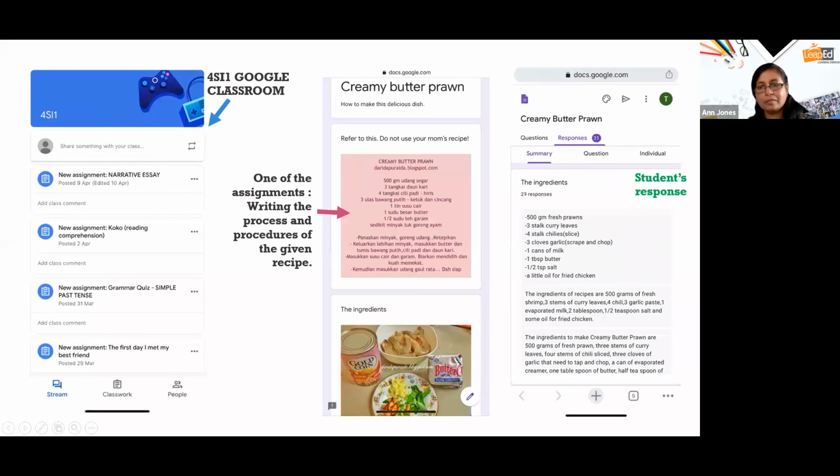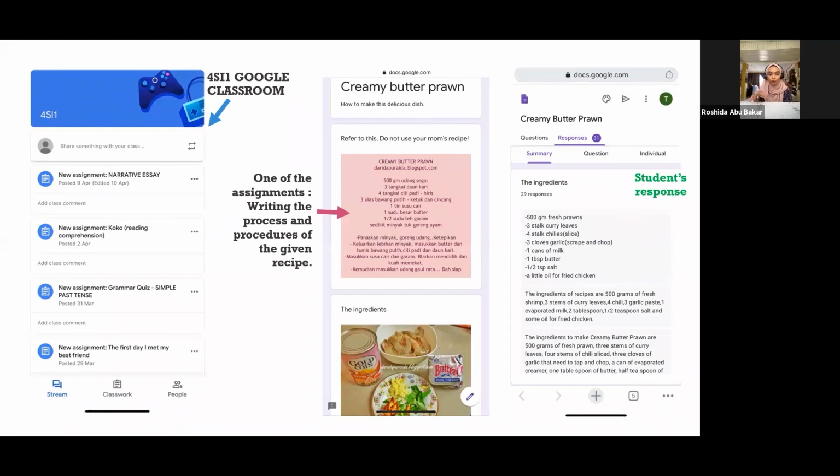Yes, am I right? The best thing about teaching them about technology is they are used to it, so it will be no problem for them to use. Previously, when I exposed them to Google Classroom, Google Form and Google Meet before the MCO, they were crawling to actually use this. However, after the MCO, they were experts now, and I use all mediums to keep in touch with the students. The best thing is I don't have to teach them anything because they are used to it. Compared to the students who are not exposed to this online learning, I still had to, as Puan Shoba said, explain to them how to use this and how to submit the assignment. So I believe that when they are exposed to this, they are used to it, and it's no longer a problem for them in the future.